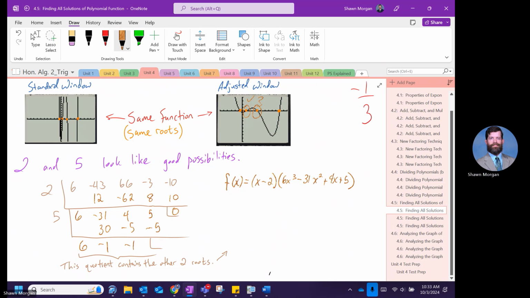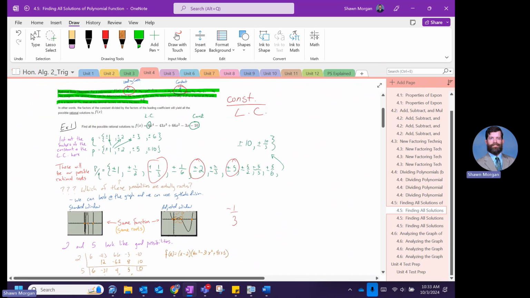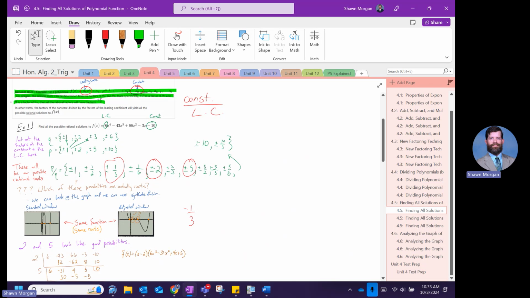Good. That's right. So like earlier, that crappy list that had come up where I called the wrong thing Q and the wrong thing P, it was the reciprocal. And so the true P over Q, in other words, constant over the coefficient, this is our legit good list. And we pulled out a few possibilities. We're like, ooh, 2 would be easy to synthetically divide, and 5 would be easy to synthetically divide. And what picture helped me determine what would be easy to test?